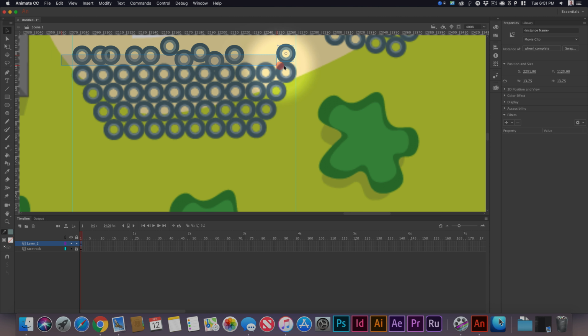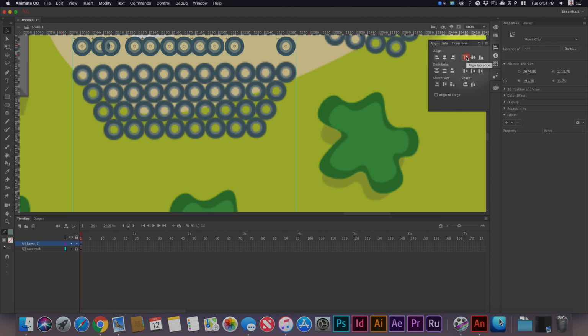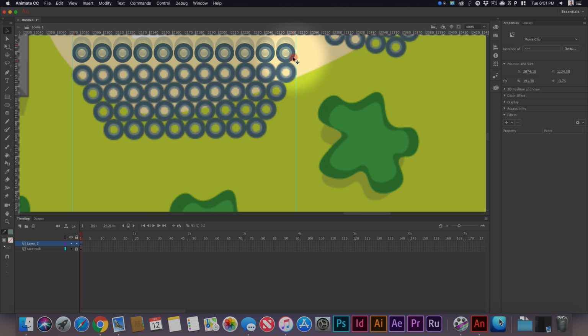I want to select them all, and I can just create that range with them. And then I'm going to come to my align palette. I want to align them all to the center and then have them distribute out. And you can see there they are distributed. And they're the exact same, right? Maybe mine are just a smidge smaller, but that's it.